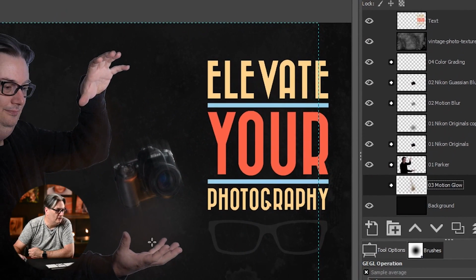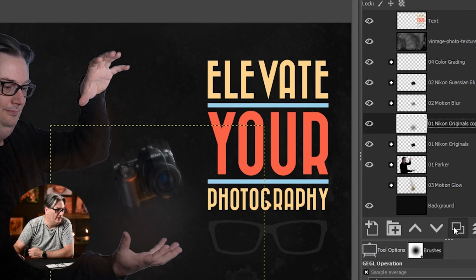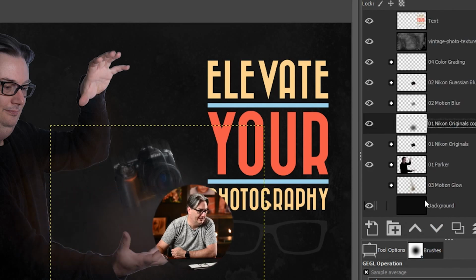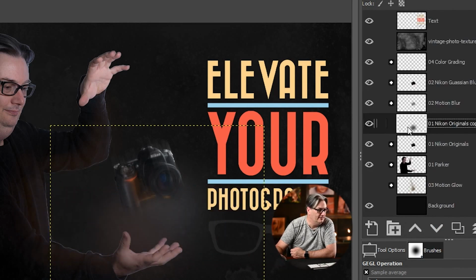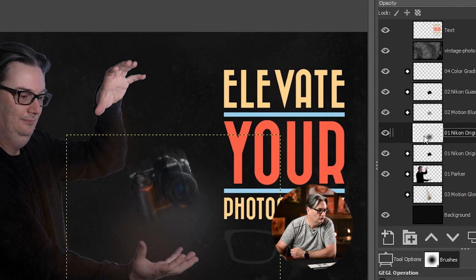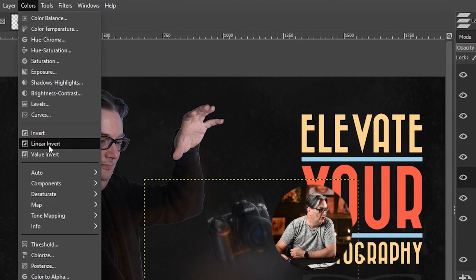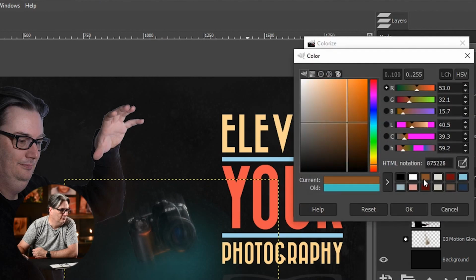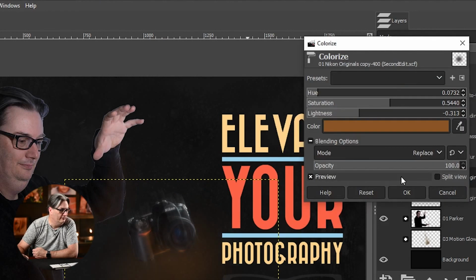And now we can see that glow right here, but we need to colorize it. But before we do that, I wanna go ahead and take this layer because I wanna duplicate it to make it more intense or brighter. Now I'm going to right click and select merge down to merge those two layers together. Now to colorize it, to add a yellow or orange color, I'm gonna go up to colors and select colorize, and I'm going to choose my color from here to give it more of an orange type of color.